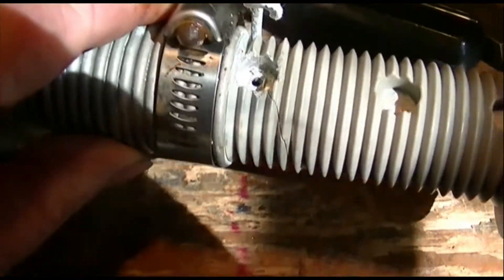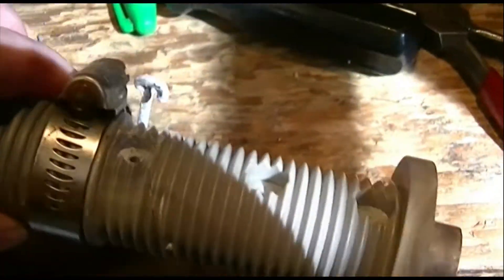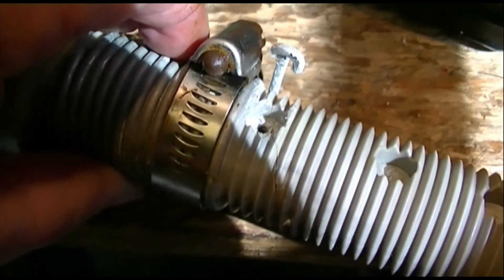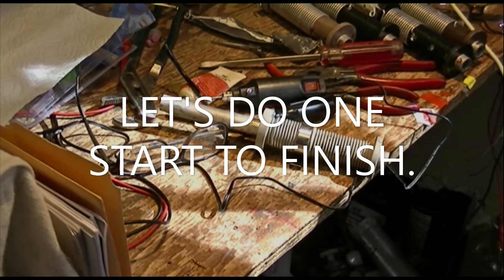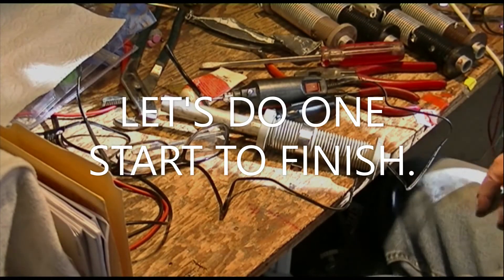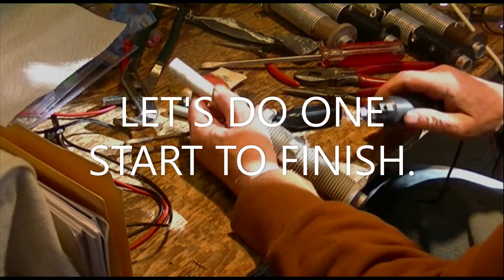Well, that seems to have worked. This will hold that tension and hopefully I'll be able to get this thing back in here the way it was. I'm not going to bend it any more than that - that's enough to allow me to clean up both surfaces and put it back together. Struggle with this son of a bitch - I'm finally figuring out how to do this, but that's spending an hour on each one.